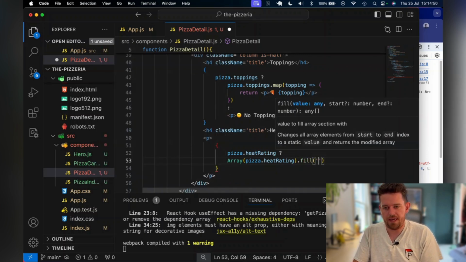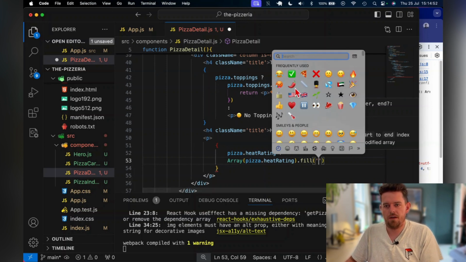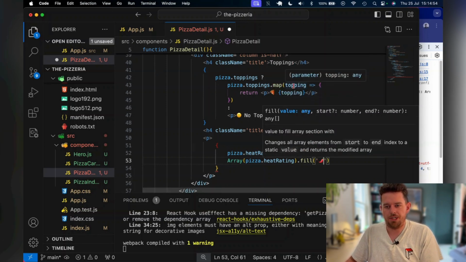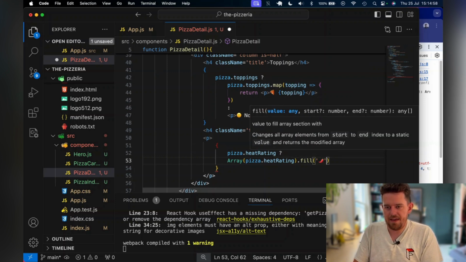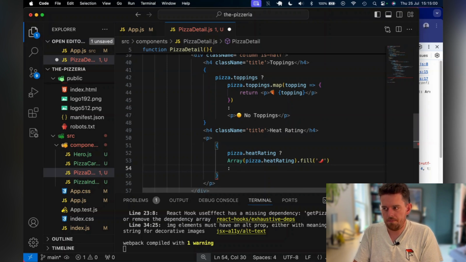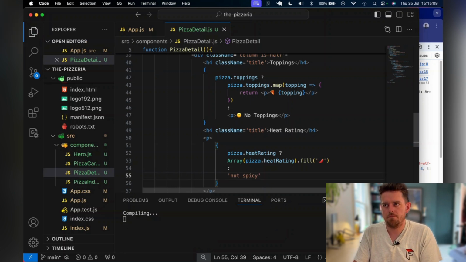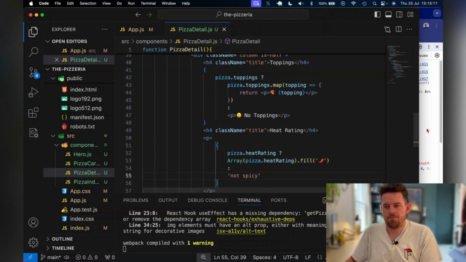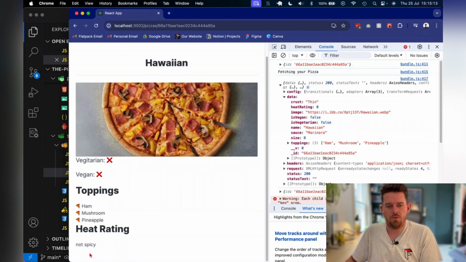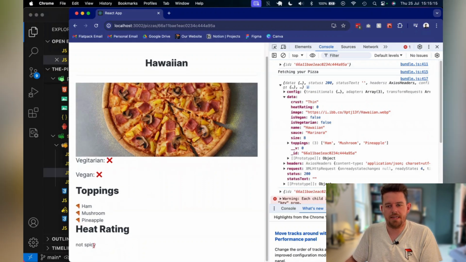So I'll fill it with a string of the hot chili emoji. And if there is no pizza rating, we'll instead give it a string of not spicy. So if I save that now and go back here, we'll see that we get not spicy.